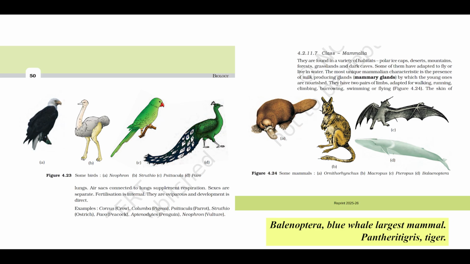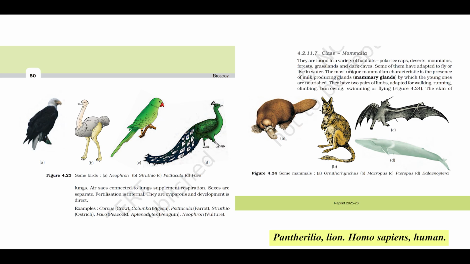Panthera tigris, tiger. Panthera leo, lion. Homo sapiens, human. Mammals are often considered to be at the peak of evolutionary complexity, thriving everywhere. How do those two unique features, mammary glands and hair, specifically represent an adaptive advantage? How have they allowed mammals to diversify so incredibly widely across almost all habitats on Earth?